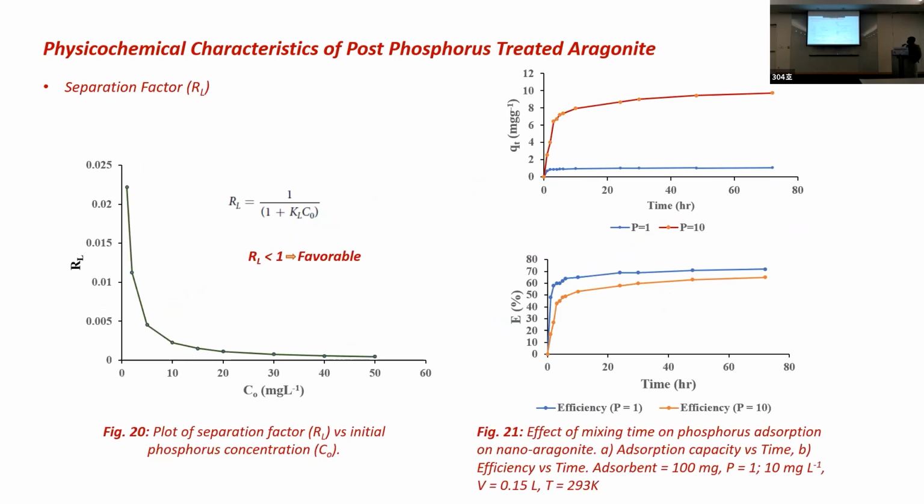One thing which is critical here is the separation factor. Maybe not many people know about this separation factor. When the separation factor is less than 1, or follows this kind of reduced trend, it means that adsorption capacity will increase if the concentration of phosphorus or any other contaminant in the water increases. For example, here you can see when the phosphorus was 1 milligram, the adsorption capacity was 1.08. But once the phosphorus concentration was 10, the adsorption capacity increases. That's the property of the material and of the overall chemical reaction.